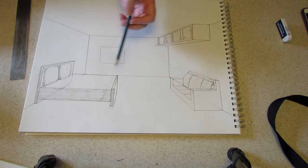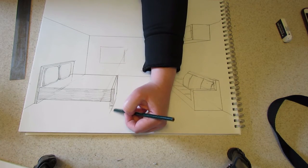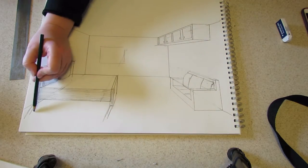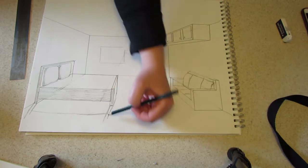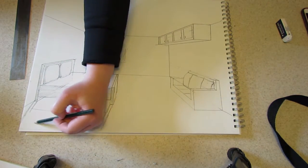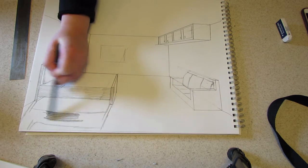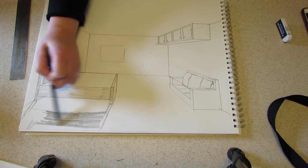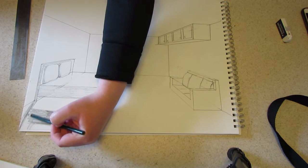See what I'm saying? And then I'm also gonna make a cast shadow. So this guy here is going to cast a shadow. It's going to come from these, and it's going to be a reflection, as if I just flipped this over here, of where the actual bed is. And then this shadow is probably gonna be a little darker. I'm still pressing with the side of my pencil. I'm still not doing really scratchy lines. I'm going to eventually smooth this out.